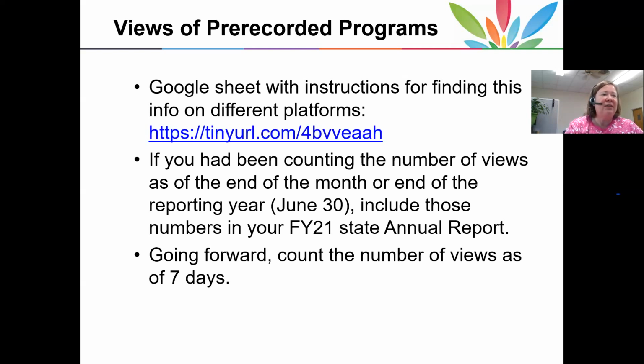The next question, is there talk of having IMLS change bullet point number 3 and change it from 7 days to 30 in case something goes viral? No, there's no talk about that. No matter what time frame you pick, it's going to be tricky both to remember to go in there and check, but just to capture that data, right? Is it 7? Is it 14?